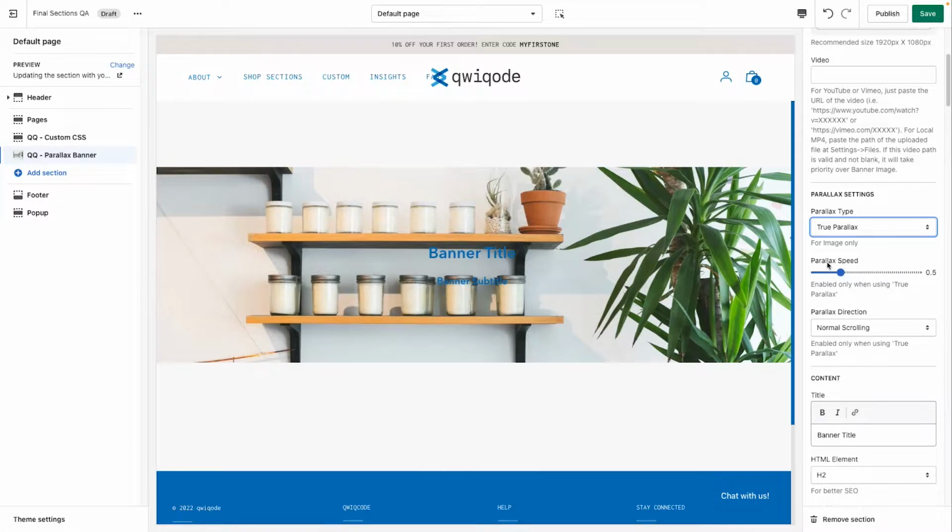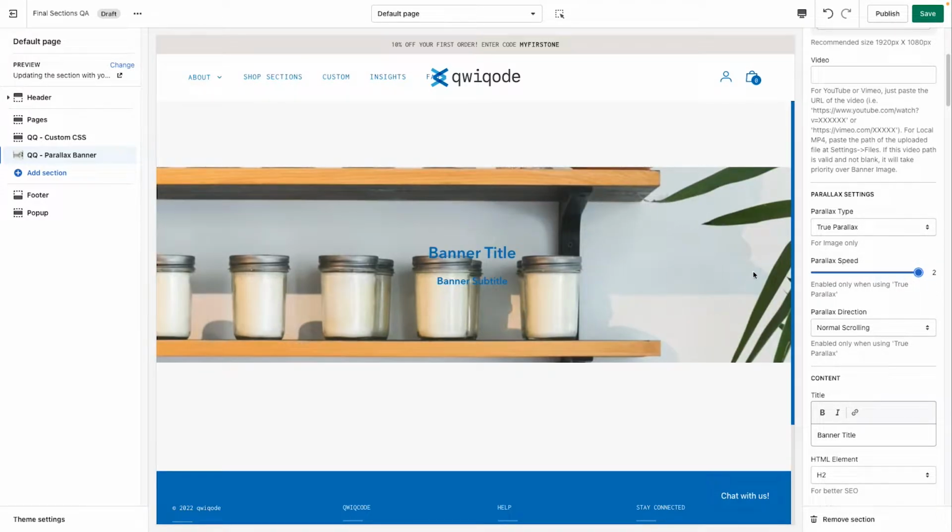And this pace you can control with the speed itself. So right now it's at 0.5. You can move it all the way up to 2. And you notice the image also enlarges when you change the speed or the pace. And this happens because we don't want the image, if it gets to the edge when you're scrolling, to see the edge of the image. We always want it to lock at the very bottom. So our code basically makes that adjustment so it won't pass the very bottom of the frame. And this could be adjusted as well.